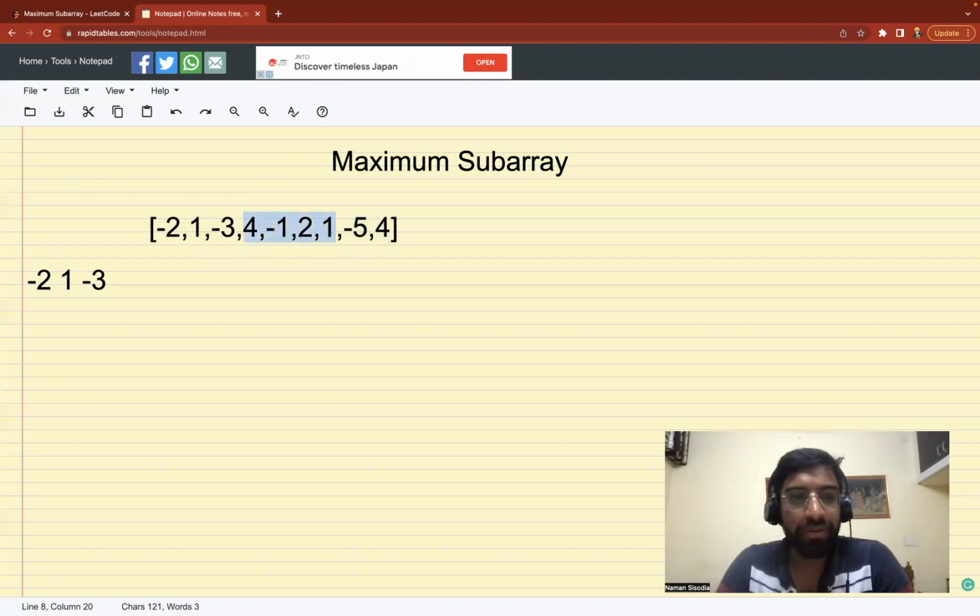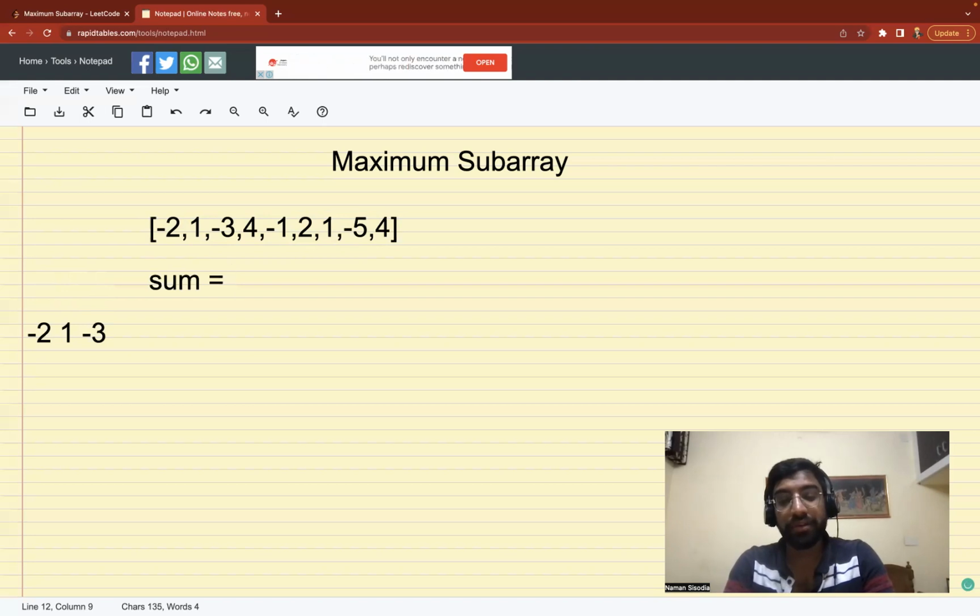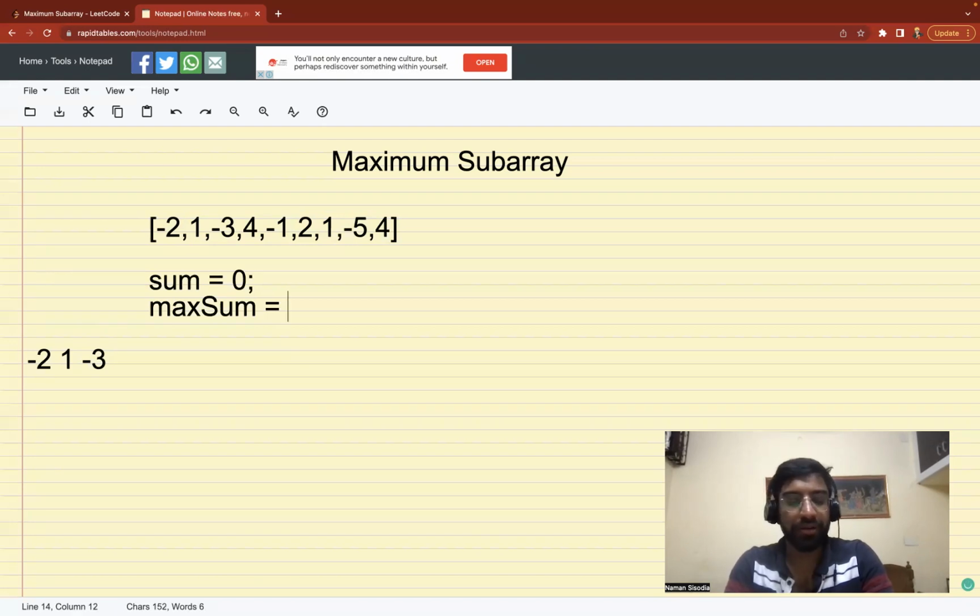So let's write our pseudo code, how we are going to solve this problem statement. So the solution is simple. We can create two variables, that is sum and max sum. So max sum is the maximum sum of the subarray.